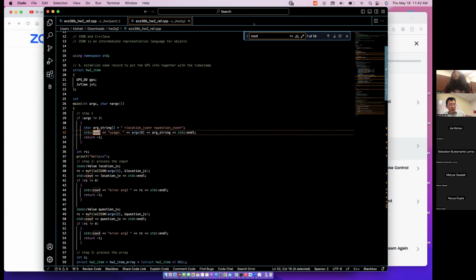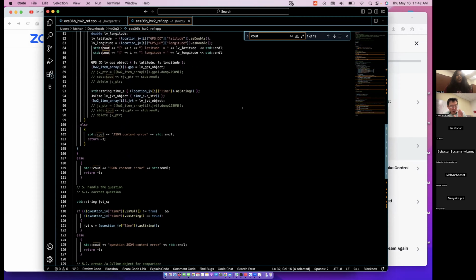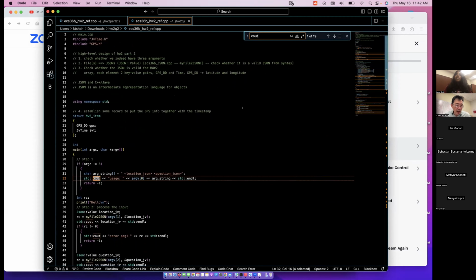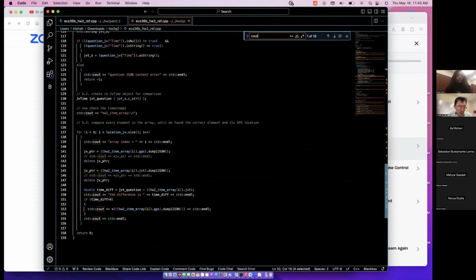Okay, sure. I made a very quick change just to let you print something, but the logic I put in there is not logically correct. Can you move down a little bit? Around line 153, between lines 151 and 153, it just shows you how you can print a GPS location. The reason the result is correct for this case is that in the test case we only have two GPS locations. But when the TA tests, they're going to put in more, and that logic might not work. So you have to clean up the logic around 149 and 152, probably 150 to 154. The logic is not complete. You have to think about what to do with that.